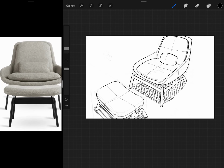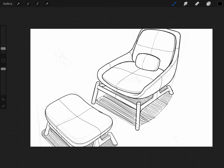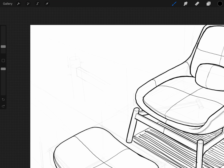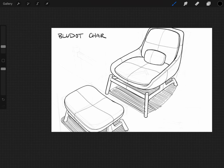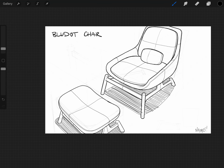Okay. Boom. Here is our final sketch. I'm gonna say this has a real name. I'll call it the Bludot chair. It's like a lounge chair or something. And then of course I'm gonna put my name in the bottom right corner.